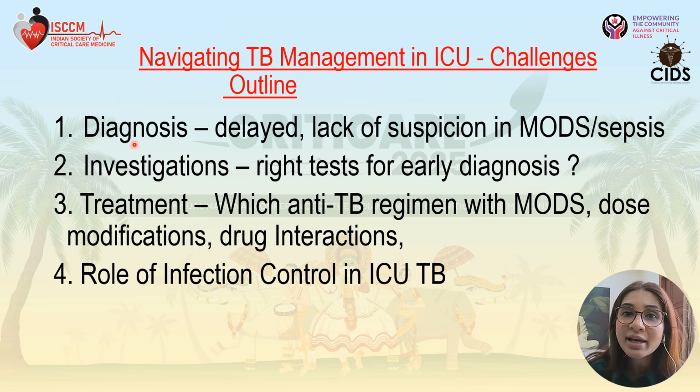First is related to the diagnosis, which is often delayed because of the lack of clinical suspicion, as many patients present with MODS or sepsis, which takes the forefront. The investigations: how do we perform the right test for early diagnosis? And most importantly, how do we start the anti-TB regimen, especially if the patient has liver or kidney dysfunction? What should be the dose modifications, and also drug interactions, especially with rifampicin? These have to be kept in mind in patients with tuberculosis in the ICU.